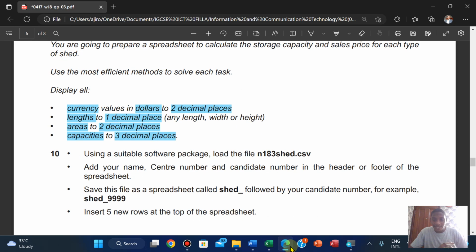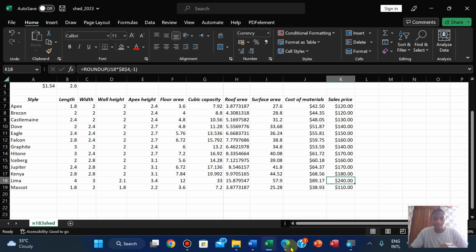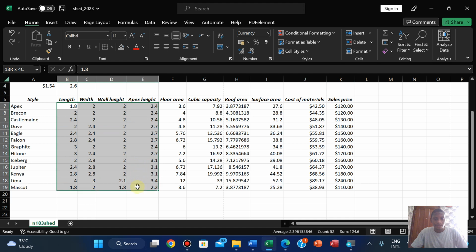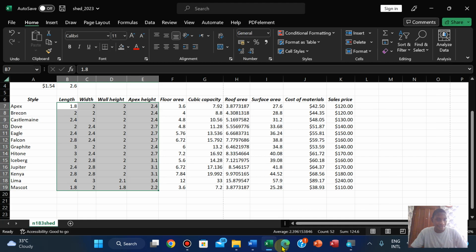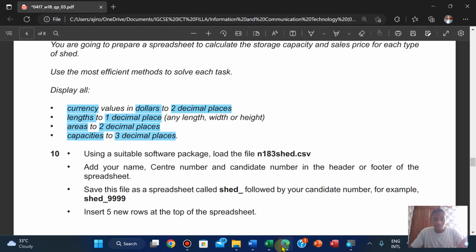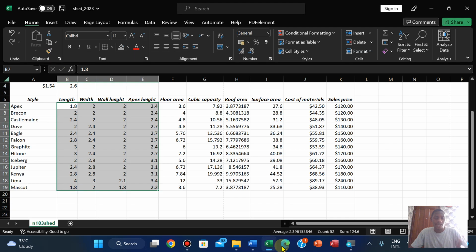That is any length, any width or height. So this simply means that any length, any width, any height. So what decimal places are they going to be in?